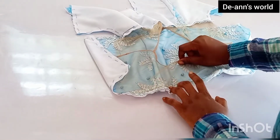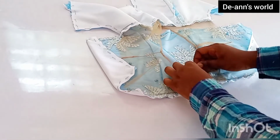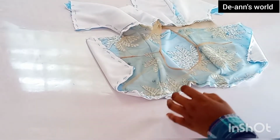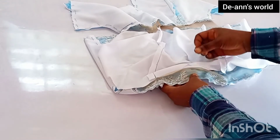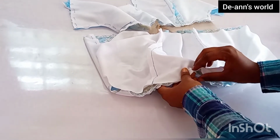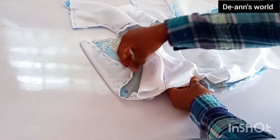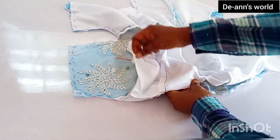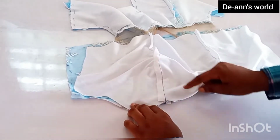The next thing that we are going to do is add our lining. So guys, the next thing is to sandwich our yoke in between the lining and the main fabric. I'm going to be aligning this center front, the centers matching each other, the darts matching each other, and also the side panels matching each other. And I'm going to be sewing using a 1/2-inch stitch allowance all the way through. And I'll do the same thing to the back panel as well.